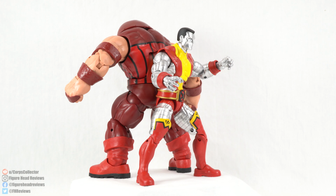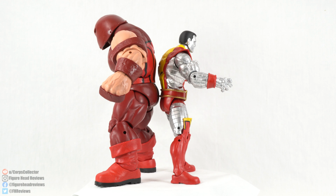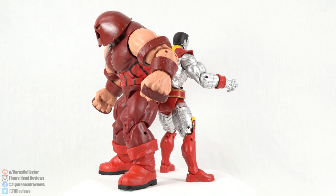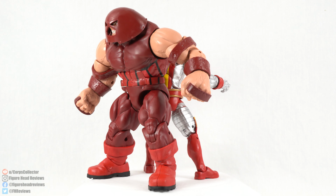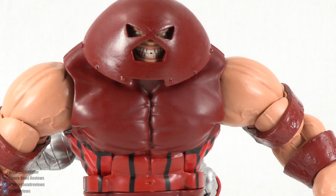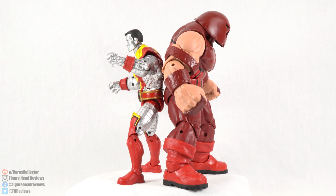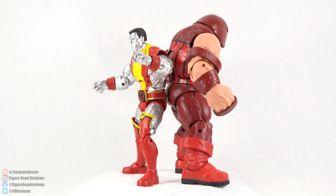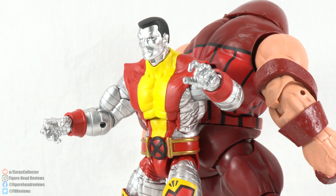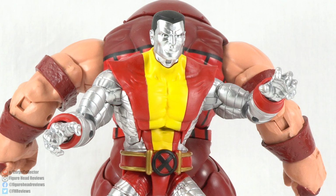I think it makes the figure really stand out from that Build-A-Figure, and especially if you don't have the Build-A-Figure, I can certainly see why this 2-pack would be more desirable for you. But as somebody who already has the Build-A-Figure, I don't know if there was enough variation to the core figure itself to really warrant a re-release. Some of the subtle paint deco differences and some of the design differences. Don't get me wrong, I think this is a great comic book adaptation Juggernaut, and I actually think I do prefer this one over the other one.